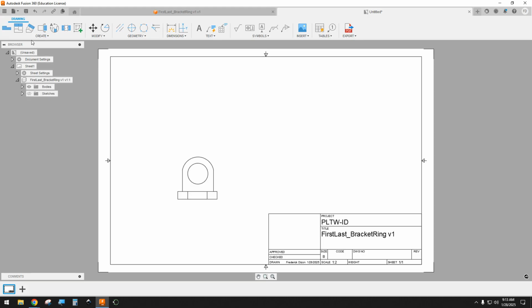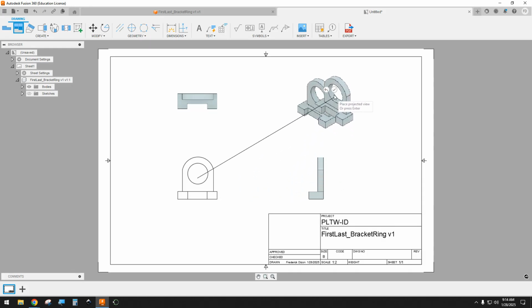Alright. You're going to click on this one, projected view. Click on this. You see how it highlights it or it puts a box around it? Click on that. And this is the top view. The top view will always be on this corner, as you learned before. And then this is the right side view. The computer lines it up for you automatically. But then you have isometric right here. Isometric usually somewhere around here, and make sure they don't overlap with isometric. And then click check. Click check there.